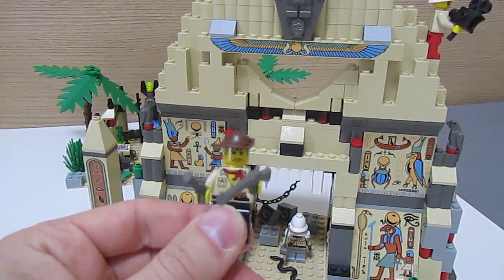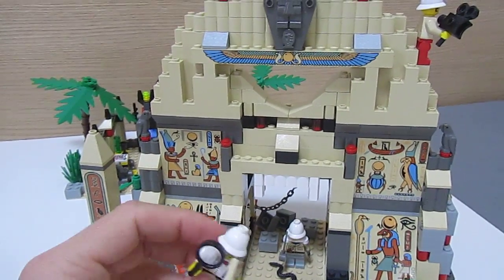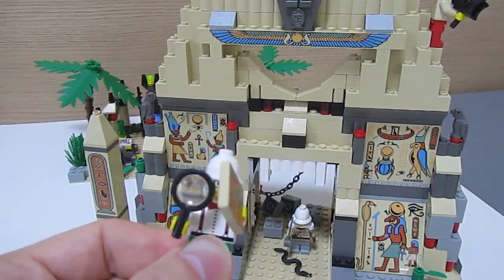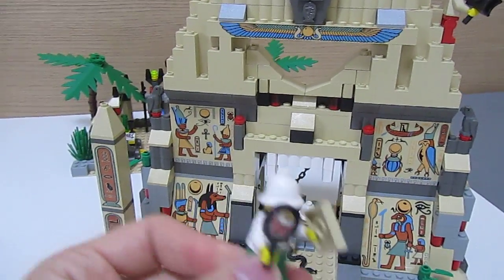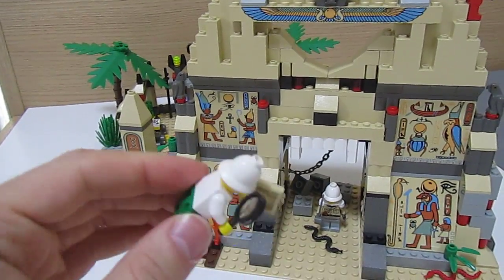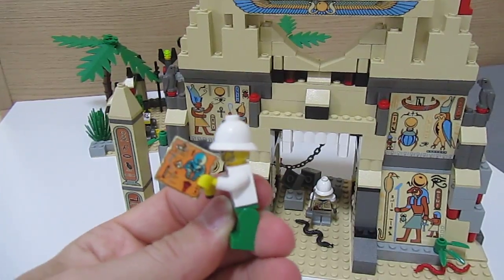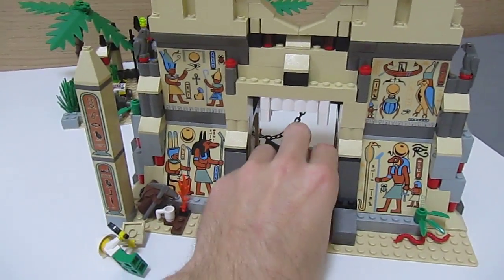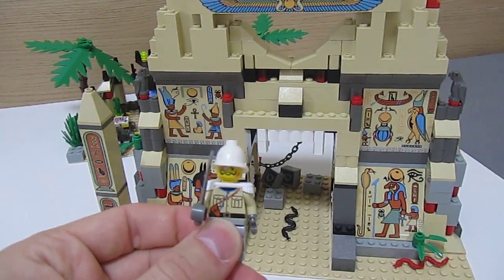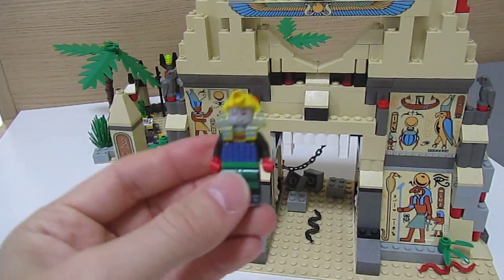Jonny Thunder, who's the hero of the set. Now this guy is listed as Dr. Charlie Lighting, but I always thought he was Dr. Kilpatrick, so I'm not sure what his name is, but anyway. And you do get a real, this actually is a real magnifying glass, and he's holding a little map. And then this is Baron von Baron. And then the Pharaoh.